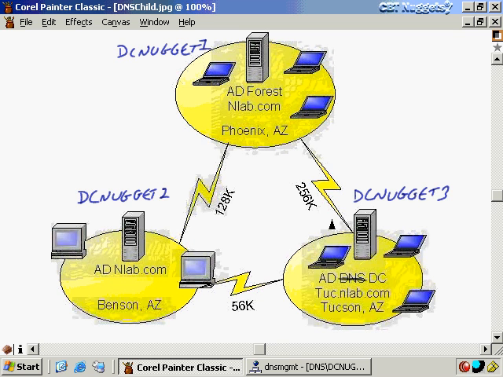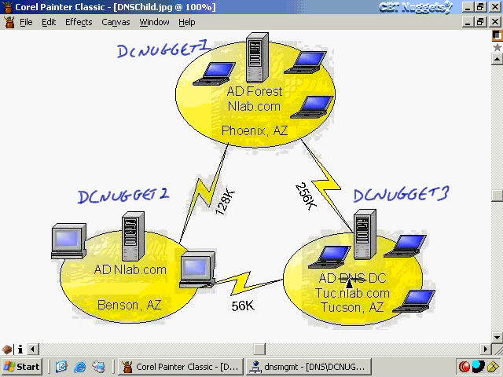So what might be a better idea then is to take the subdomain on nuggetlab.com, which is tucson.nuggetlab.com, and put that instead down here on this domain controller. As a result of that, when these clients come on to find an SRV record, they're able to find it from a local DNS server. And when they perform logons, they can do that locally immediately without having to first query across this WAN link. Overall, it's just more efficient use of the local network and a conservation of the WAN link.